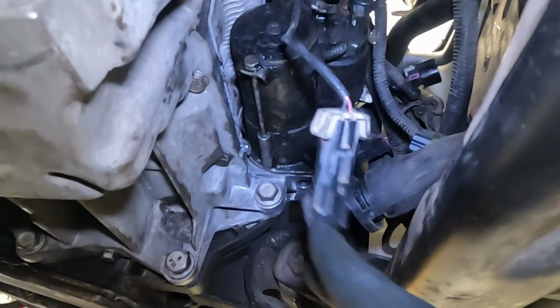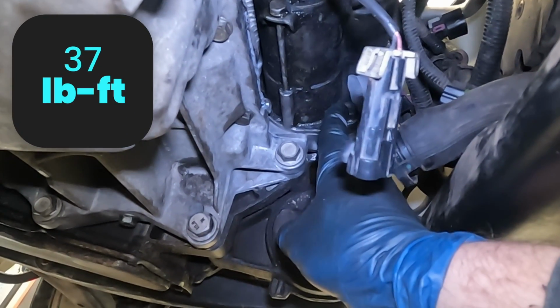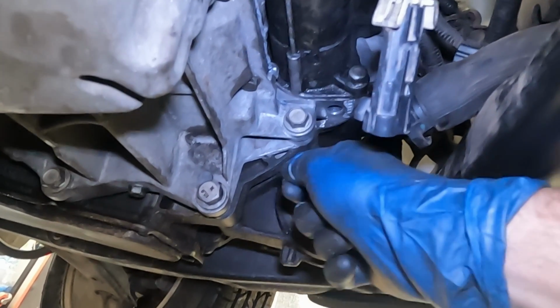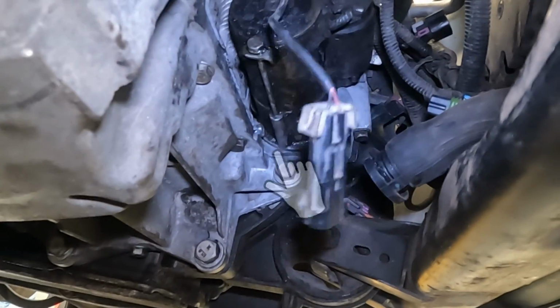Next, we want to put our starter motor in. Bolt right there, 37 foot-pounds each. Remember, the upper one goes underneath the intake manifold to get that on. And then watch your routing for your wires. Don't get them pinched. Make sure they route up and over the starter motor.